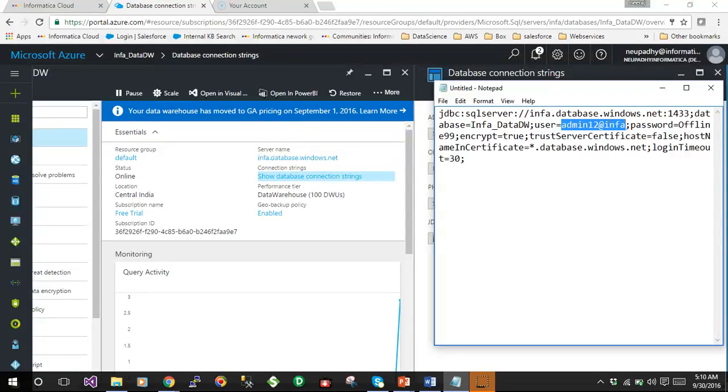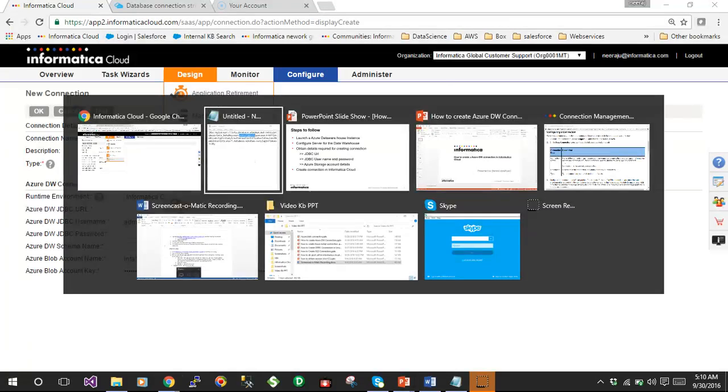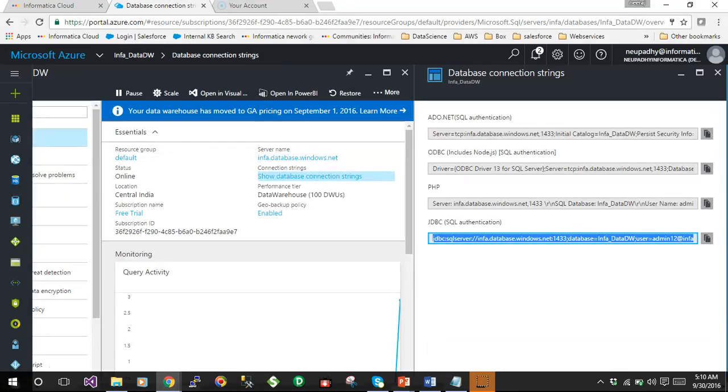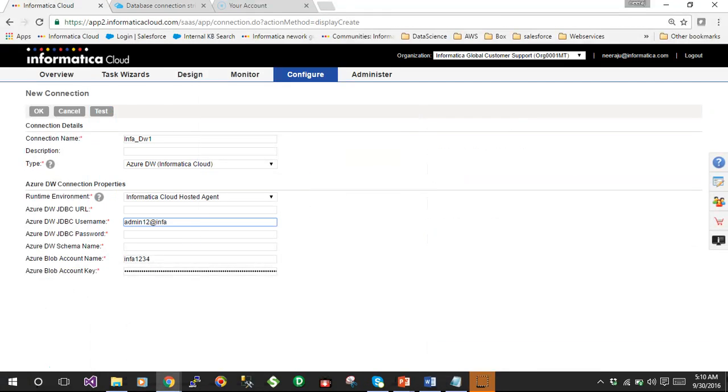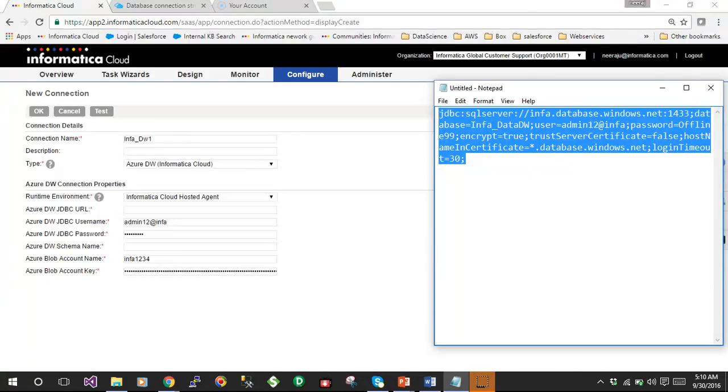I'll take this username, go back to Cloud, and put in the username. The password is this. I'll put in the password. The complete JDBC URL, we can take from the notepad.